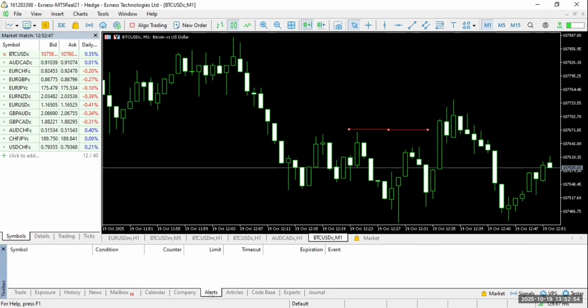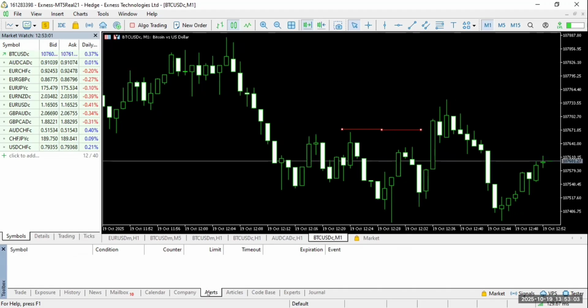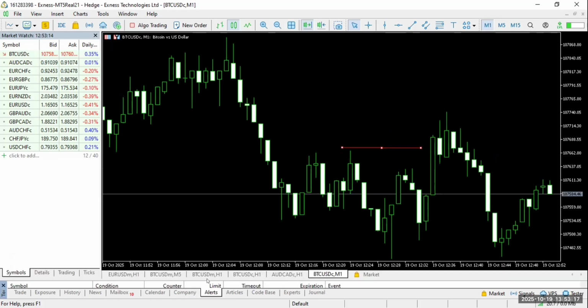And this is where we are interested in. We are interested in the alerts. So we have located the alerts tab in our toolbox. Sometimes it can be collapsed like this, so you may not see this part. That's why I'm telling you, when you see it turning like this, click and drag it up to give you space.